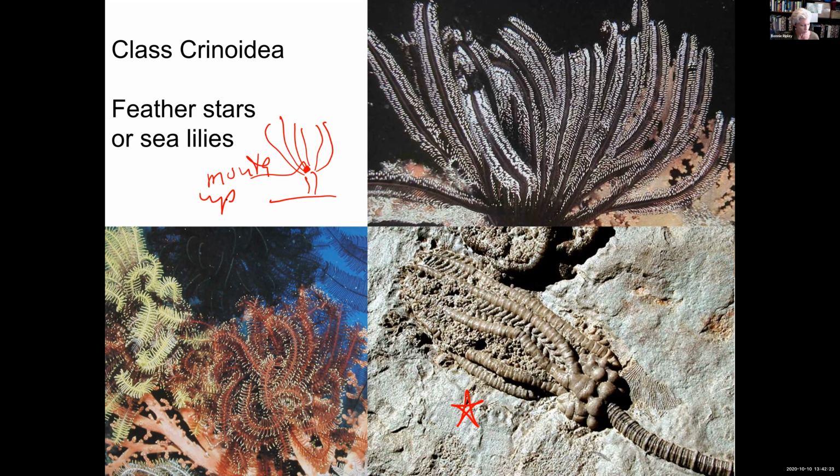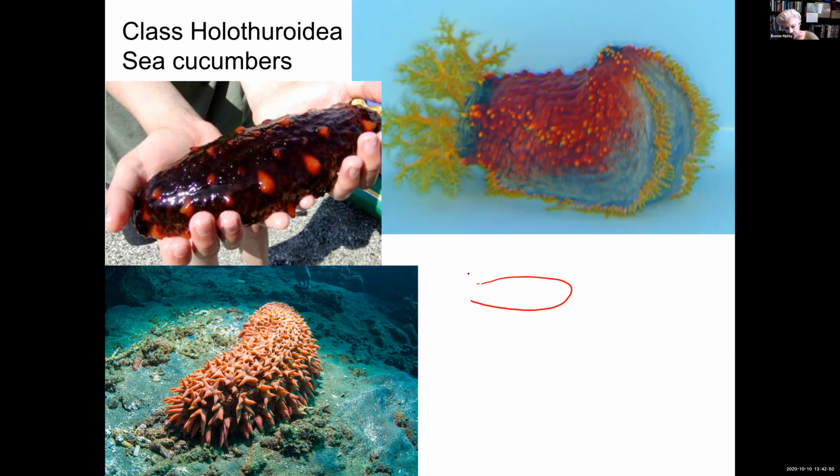Our next group, the Holothuroidea, also called sea cucumbers, and their body is quite different, right? If we imagine that the body of a starfish, although it has legs extending out from the side, the middle part is kind of a ball, right? So if we turn that ball on its side and we extend it, we have the body plan of a sea cucumber. And it has tentacles, which are modified tube feet sticking out from one end. But if we looked at it from its behind, we actually see that it has 5 rows of tube feet along its body. And we see that it does have that ancestral 5-part radial symmetry.